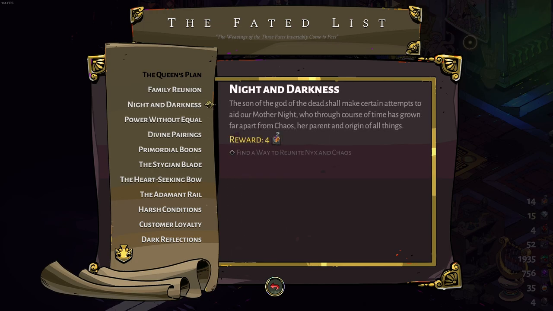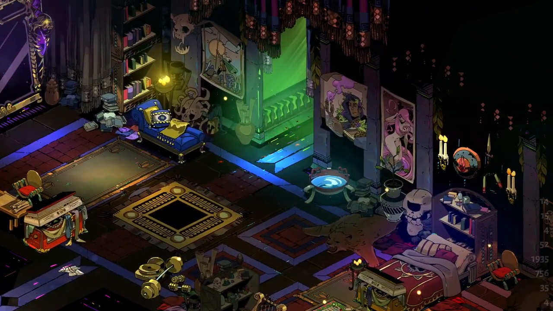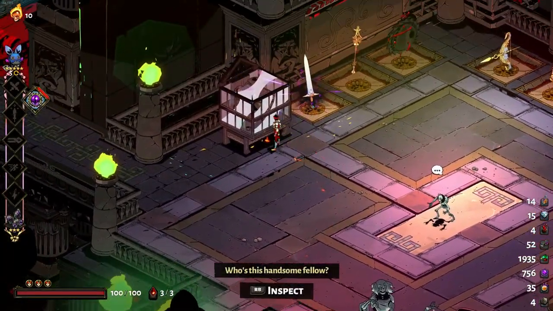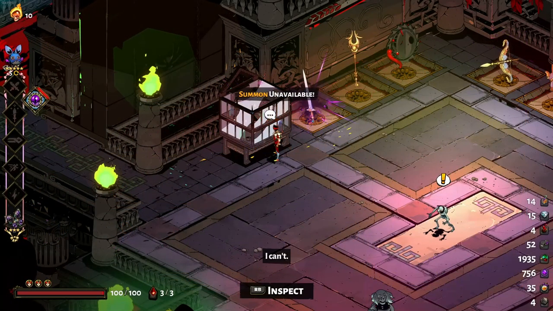Look at this family reunion. Invite Zeus, Poseidon, Demeter, Athena, Aphrodite, Ares, Artemis, Dionysus, Hermes. Damn. Maybe we'll do a run of each god. Who's this handsome fella? One invite per run, and we'll go down our list of boons here. Eh? Eh? I can't. Maybe that's the play.